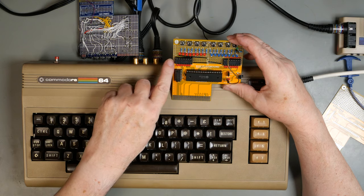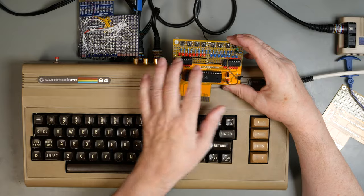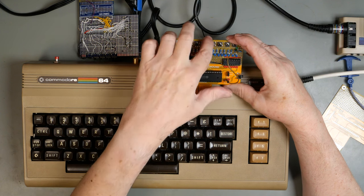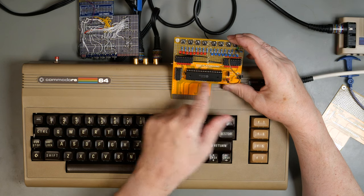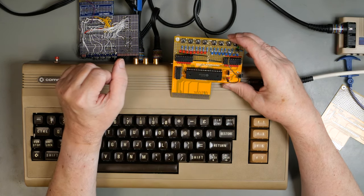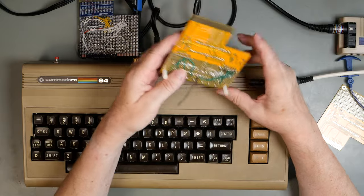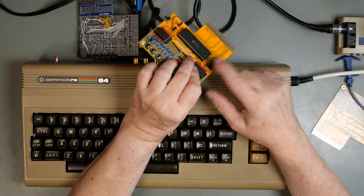Now on this board I've got a strip of 5 volts down the outside and ground down the middle, so it's easy just to tie stuff up. Then the input switches are tied to ground and they basically just go to PA4567 and PB4567, so they're the high order bits, simply because there's space for 4 switches. Then I've got some standoffs here just to support it, and it's wired up on the back. Yes, I've got a bodge wire because I cocked up the flip-flop.